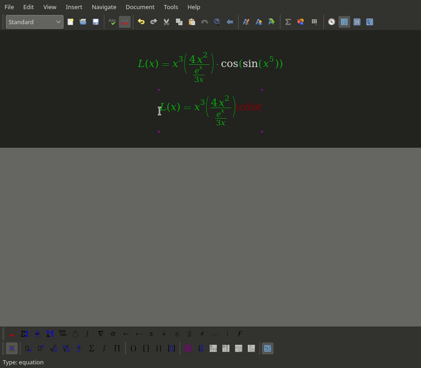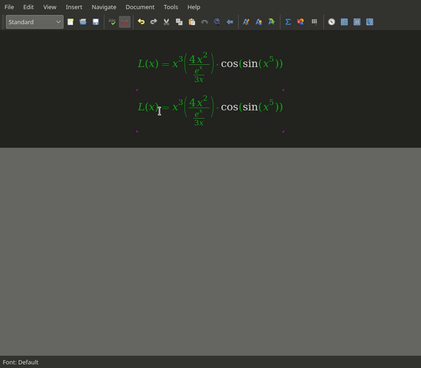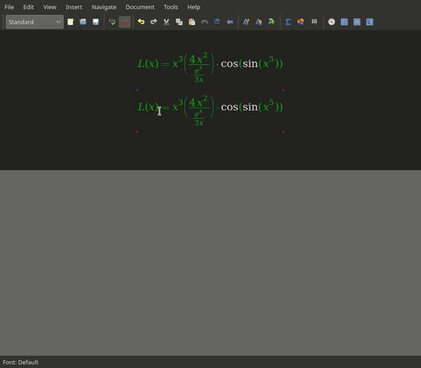Backslash cdot, multiplication dot, cosine for the cosine function, paren, backslash sine for the sine function. Kind of a pedantic difference. You can just type sine and cosine. I don't think most people are going to notice, but if I'm going to be teaching, I'll do it right, I guess. X caret to the fifth, space to bring us down, and close the two parens. Hit space and we're out of the math editor. Enter takes us to the next slide.